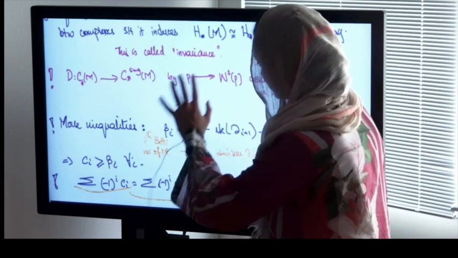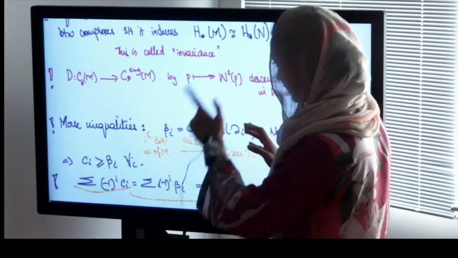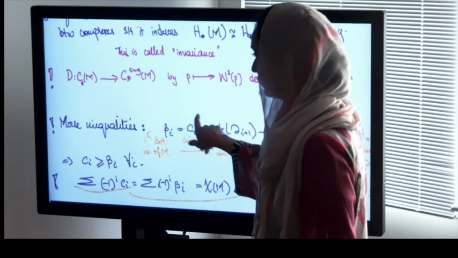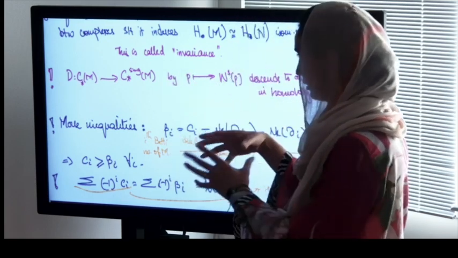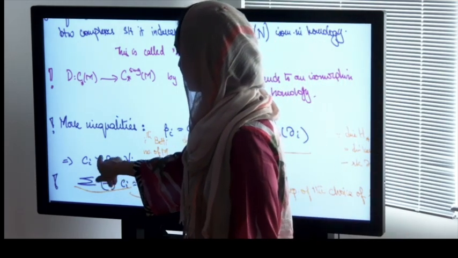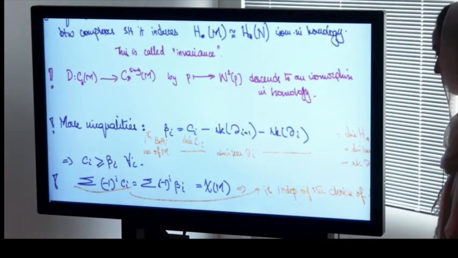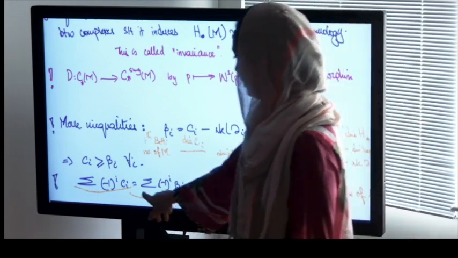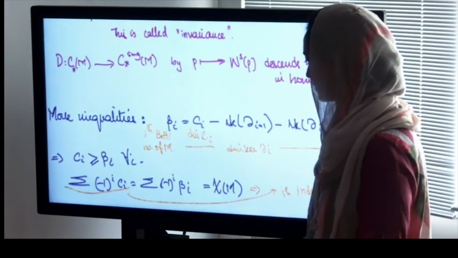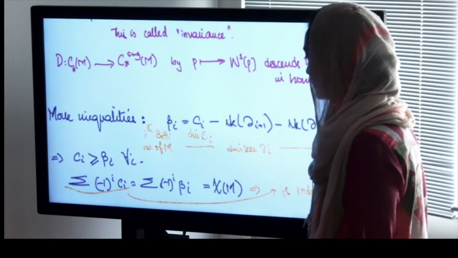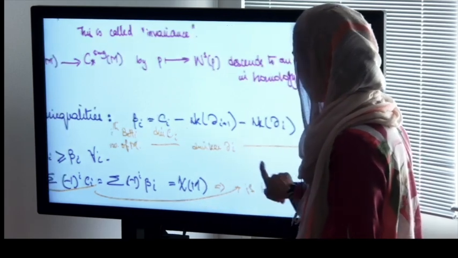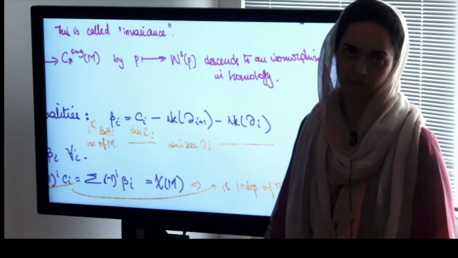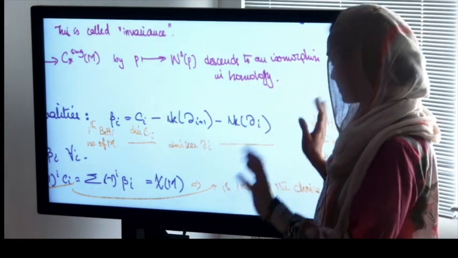So this is just the difference between the dimension of the kernel and the dimension of the image of the other map. That's the Betti number. And so you see with this that if you look at the dimension or rank of the Morse chain group, then this is of course bounded below by the Betti number. These are called Morse inequalities. And in fact, the alternating sum of these Morse chains is equal to the alternating sum of the Betti numbers, which happens to be the Euler characteristic. And that's evidence that this is independent of the choice of Morse function. Everything started out with a Morse function, but you get something that's invariant.